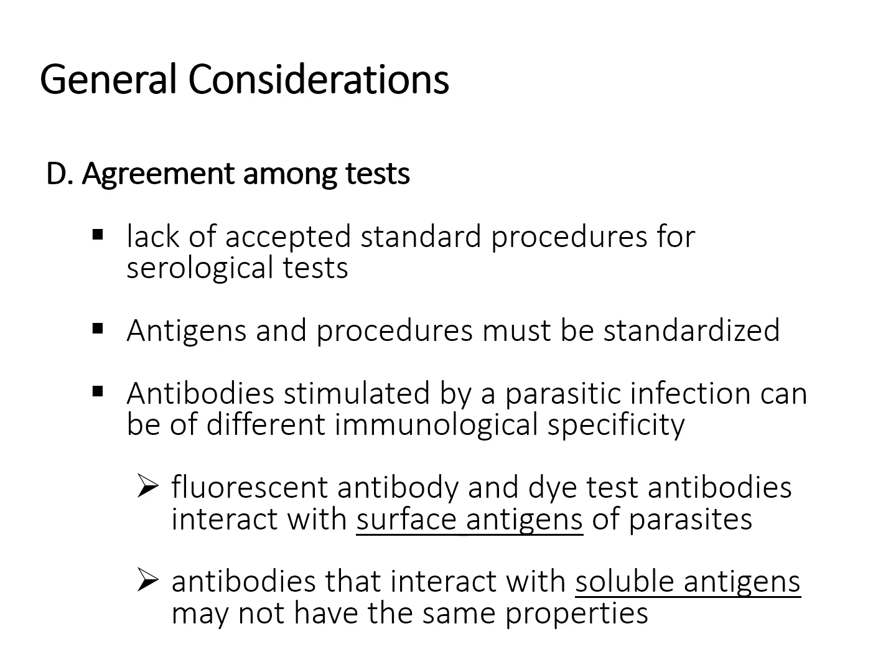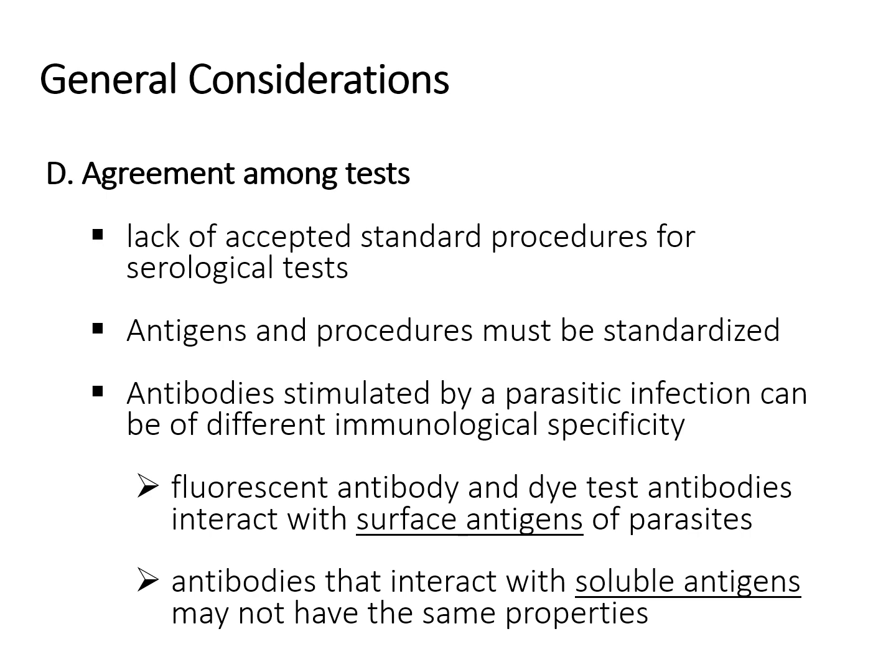The fourth consideration is to look at the agreement among different tests. There is still a lack of accepted standard procedures for serological tests. The antigen and the procedures used in each of the methods are all different. So we need to standardize the antigen and procedure used in a particular project. It has to be standardized, otherwise the results will vary as well.